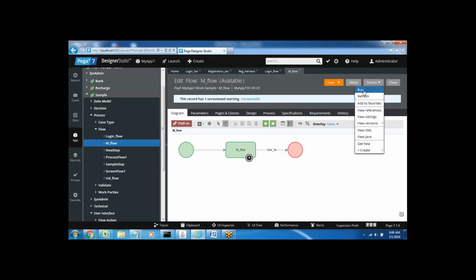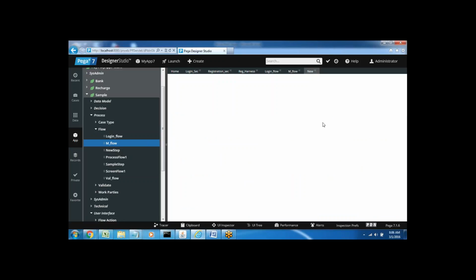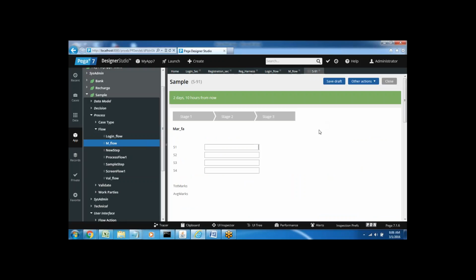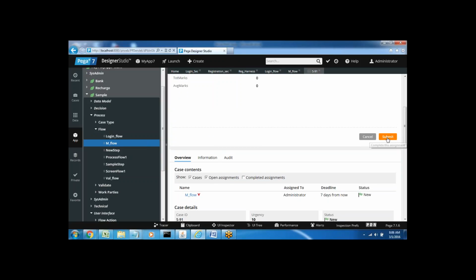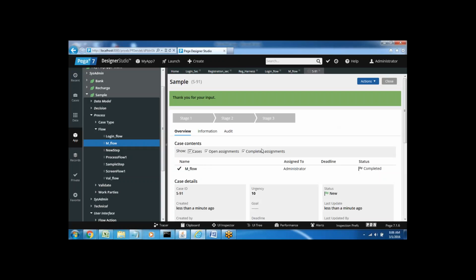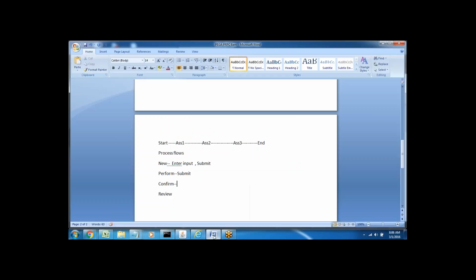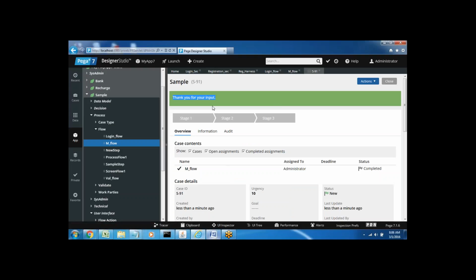See, something called a data transform will be there. By default PEGA will set some custom message, which is nothing but a confirmation message. Once we submit any form, the entire flow is completed, right? So by default we will get a default confirmation message, thank you for your input. This is already set in the backend using the data transform. If you want to update it, we have to manually create a custom message and update the rule here. This is the default confirmation message which is set in the backend.